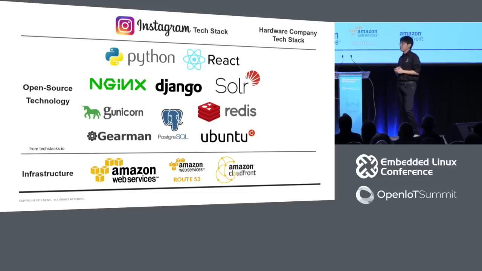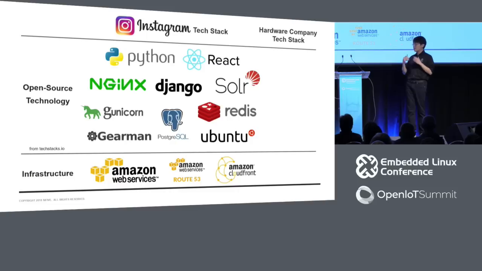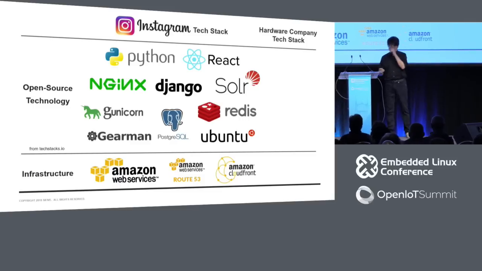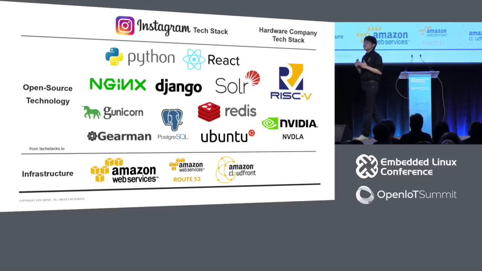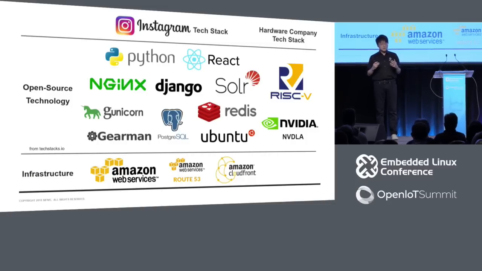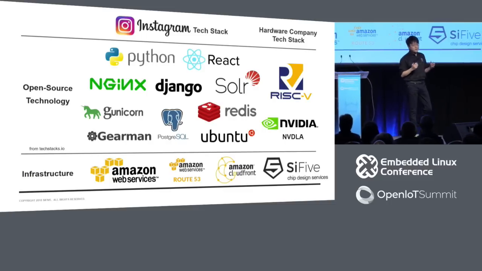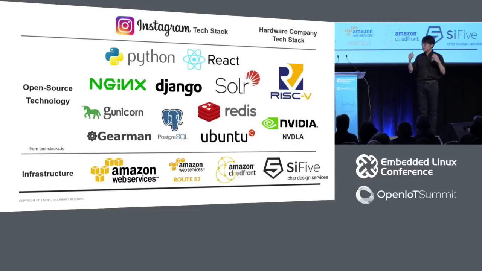Compare that to a typical hardware chip company's tech stack. Can you think of any open-source technology? Can you think of any kind of cloud infrastructure to deploy hardware technologies at scale — meaning to build a chip? I'm here to report that we've been making a lot of progress. There's RISC-V, a free and open instruction set architecture. Companies like NVIDIA have started to open-source their hardware technology — they recently open-sourced DLA, the Deep Learning Accelerator, an inference engine. And today I'm going to talk about SiFive Cloud Services, a cloud infrastructure to deploy your hardware technology at scale to help you build your own custom chip very fast at an affordable price.